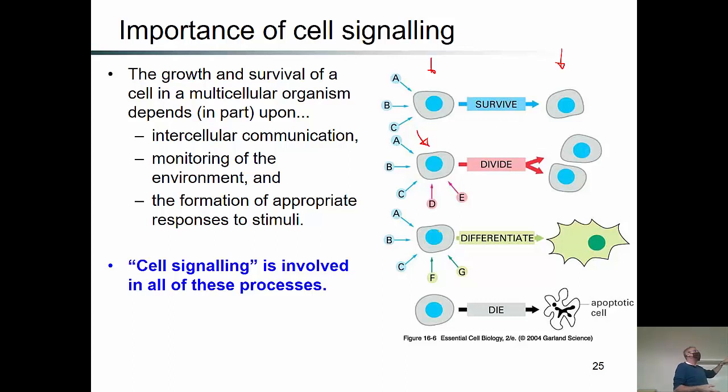And then the final one is death signals. You can specifically tell a cell to die, and this is one of the things our immune system does. It scans and looks for cells that are, say, infected with viral particles. It interacts with them and says, you have to destroy yourself, for example. And so these are all important signaling processes.